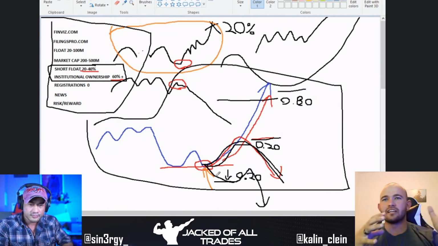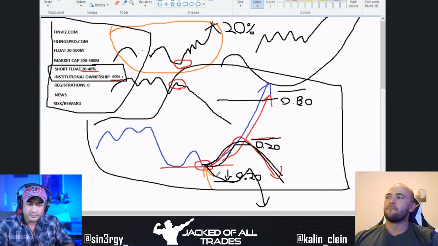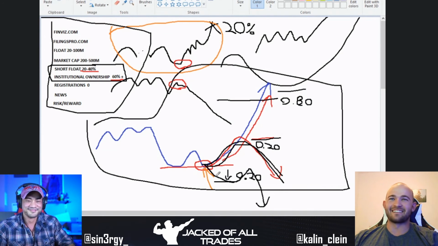Eventually you'll get your system so refined that you'll be confident to put size on the right trades. And that's the key, because if you're always scared and you go with 100 shares or 50 shares, and then you panic out when it goes up like a percent, and you sell and make $6, and you're like, okay, I was green, this is great. And then you take a $20 loss, a $30 loss, a $40 loss, and then the next time it's like, all right, I'm up $8, and then you sell, and you're like, okay, I was green. That's the problem.